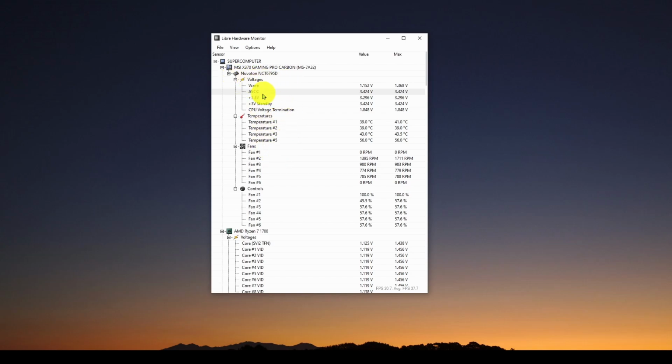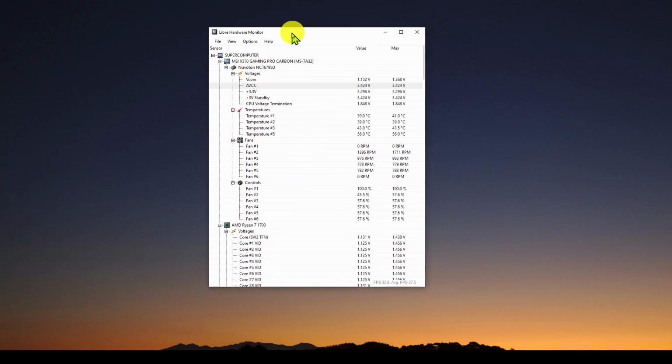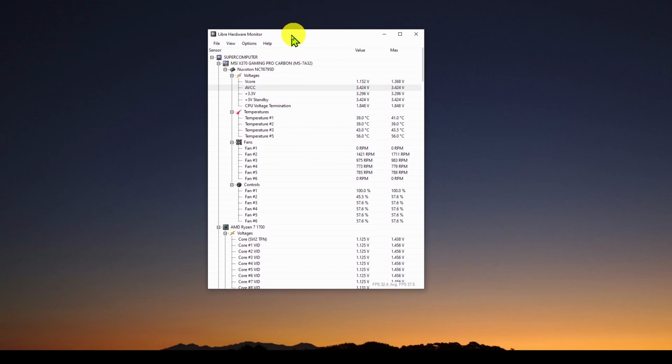Basically what it does is it grabs data from sensors that are located on different devices on your computer, on the motherboard and in the CPU and the fans and so on. It grabs sensor data such as you can see here, we've got voltages, temperatures, fan speeds. It grabs the data from those different components and displays them here in this table. In part one, the previous video, we looked at that application, that GitHub repository, and showed how you can download it and run it and basically get what you see here.